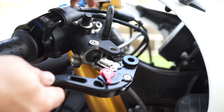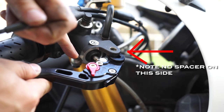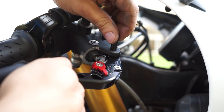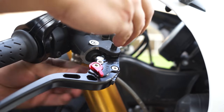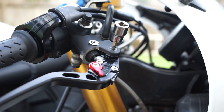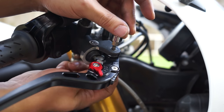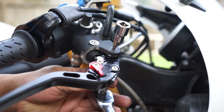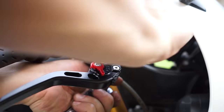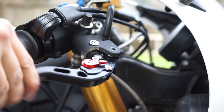Okay, so the lever goes in, but we want to make sure that this little bit fits into its grommet perfectly without bending or creasing the grommet. Then this bolt goes in. And now the nut on the bottom. Working brakes.